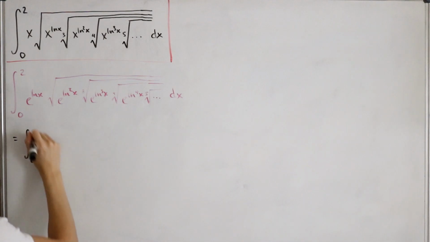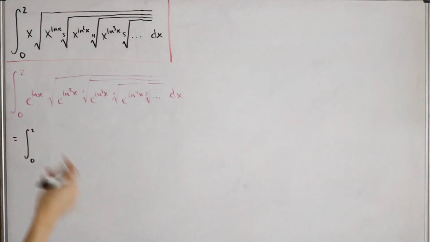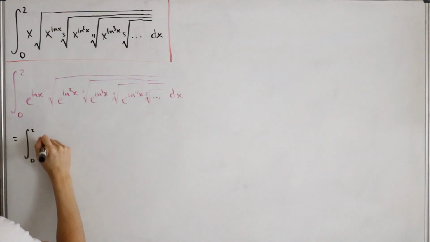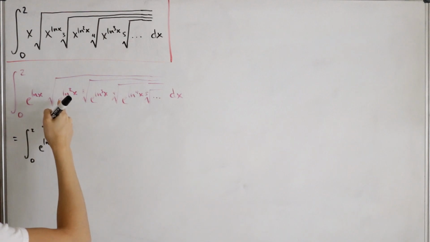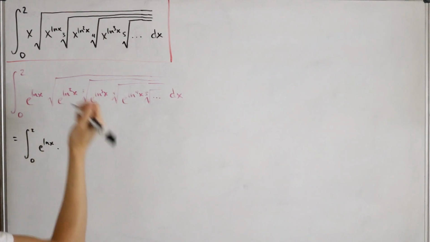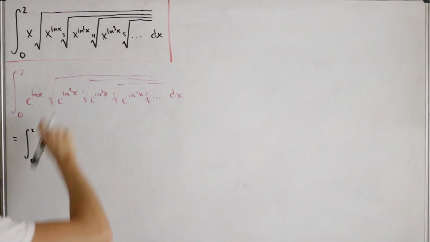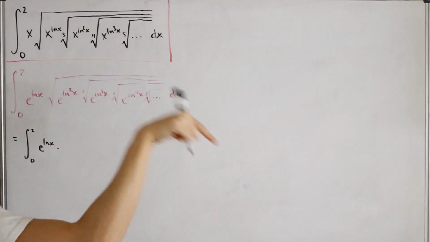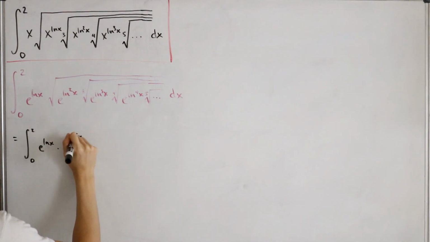Okay, so after all that, now we have our new integral from 0 to 2. All those nested radicals, I'll convert back into exponent form, a rational number. So what we have is e to the power ln of x, and then we multiply over here ln square of x, and then the square. In other words, I can write that as 2 factorial, since you're going deeper into the nested radicals. So e to the ln square of x divided by 2 factorial.